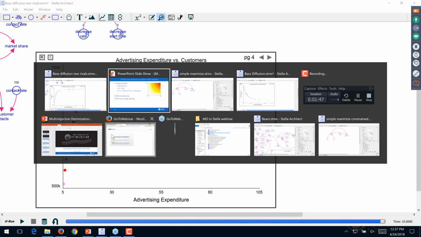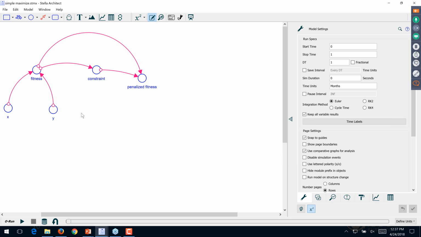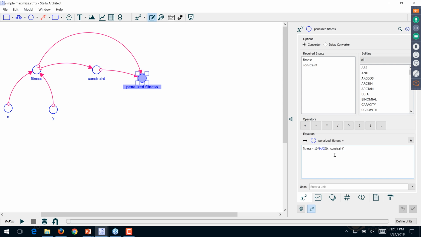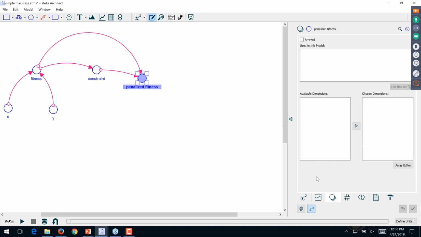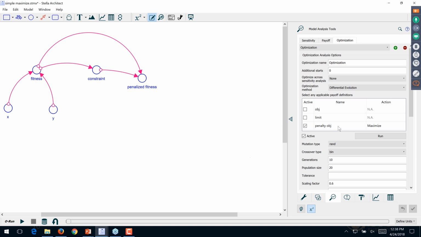So here we have, whoops, that was not the one. Why did it not go back to it? This one. On this one, I have set up a penalty function, and the penalty function is 10 times the constraint, but right now I'm going to use 1 times the constraint, which is a small penalty. So basically I'm subtracting. My constraint is fitness minus 100, which has to be less than or equal to 0. If this constraint is negative, I don't care, so that's why I have a max of 0. If my constraint is positive, that means I violated the constraint. I'm going to subtract that from my fitness, so my fitness is worse. That's how a penalty works. And then in my optimization, I will optimize the penalty instead of the actual objective.